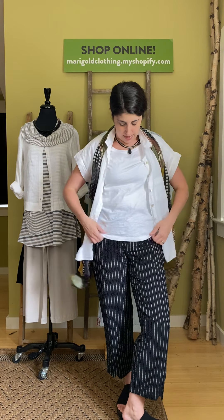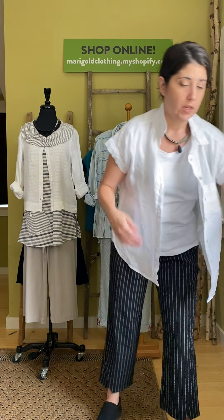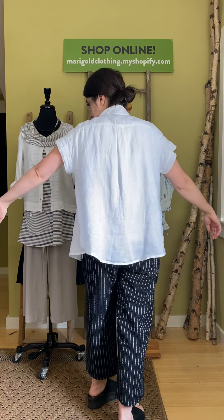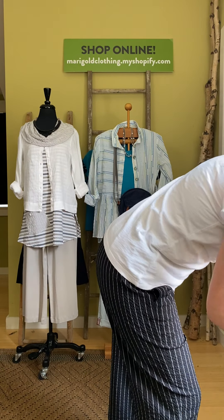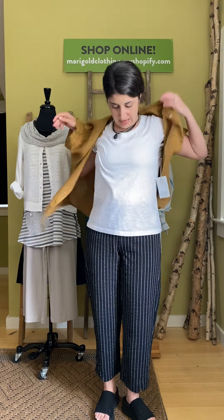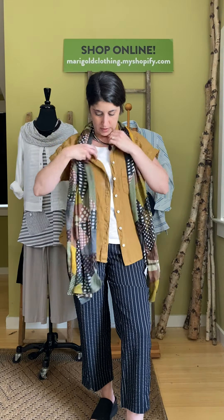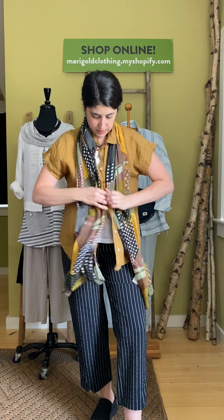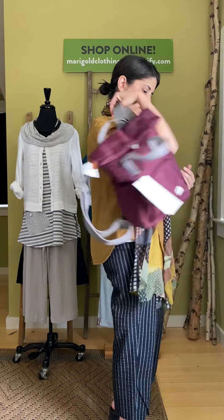I have it layered over just a Habitat t-shirt that is brand new — I'll show you the new colors it comes in. The Cutloose comes in this color, which is great for summer and pairs back with any of the looks we're looking at. But it also comes in this beautiful gold color if you like deeper colors. You can wear it open or closed. It goes fantastic with this VSA scarf — just a really super easy look.